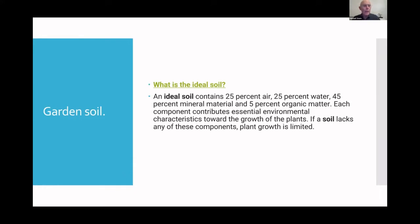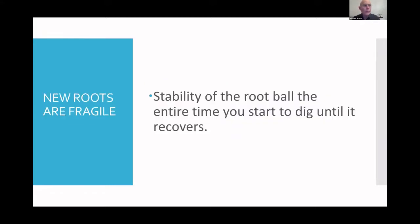So, just giving you some information, an ideal garden soil contains 25% air, 25% water, 45% mineral material, and 5% organic matter. Now this isn't a bonsai pot, this is just in nature. Each of these components is critical to the health of your tree and promotes growth. And obviously, it's a reminder that we want to be thinking about keeping that balance of air and water in our soils in the bonsai pot, especially because they're so shallow. We're going to talk about that later.